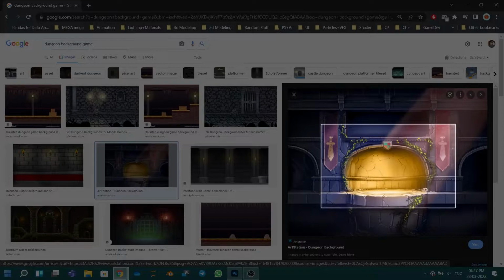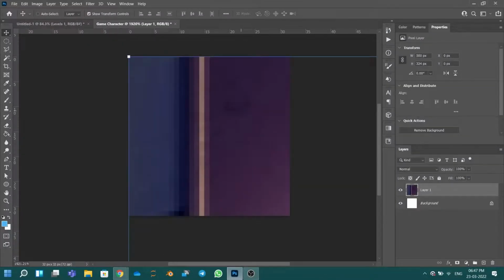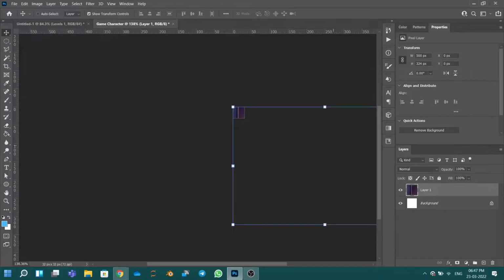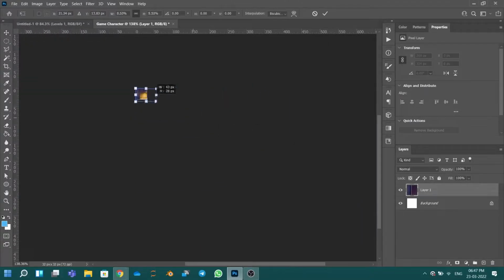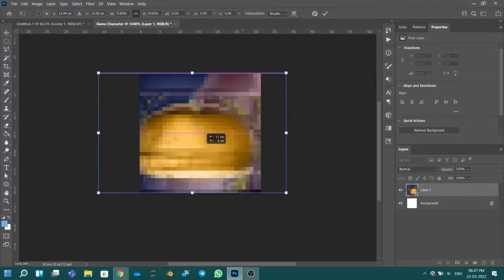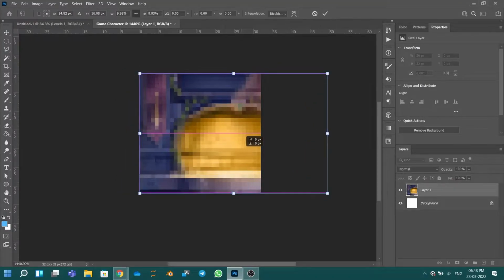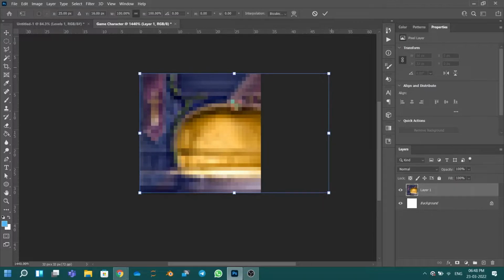Yeah, this looks good, so let me take it into Photoshop. As you can see, our canvas is 32 by 32 pixels. That's why the image is looking very large. So let me rescale it down to our canvas, and what I will do is blur it, which gives a subtle gradient of the background.